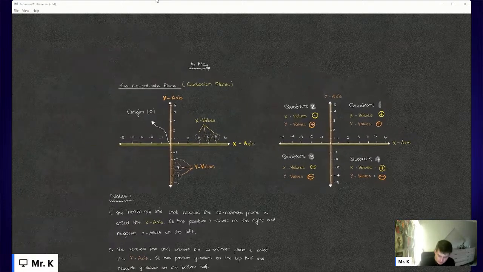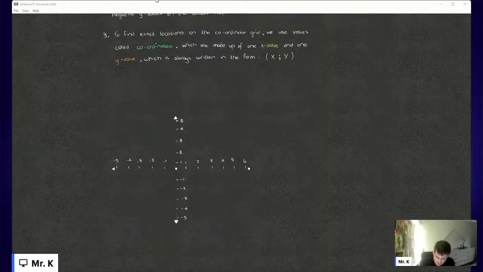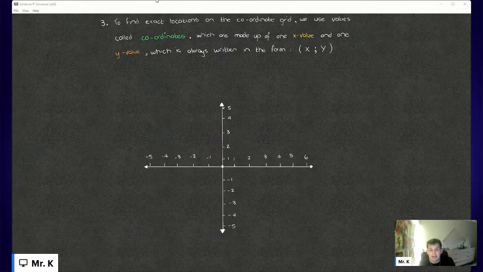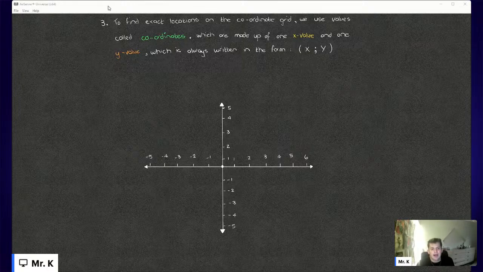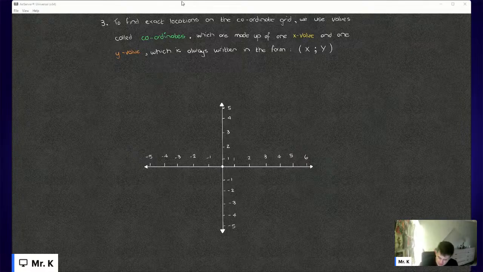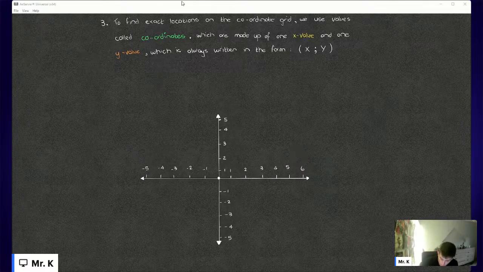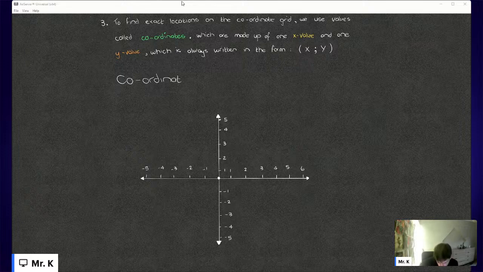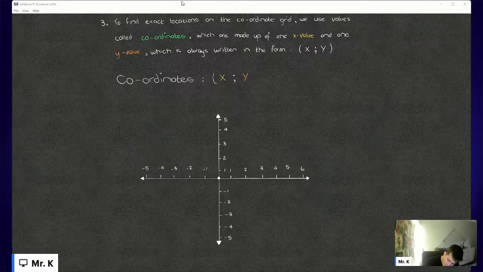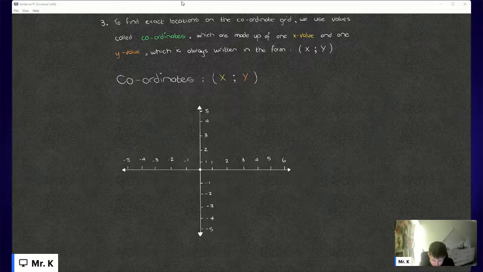So we've been through quite a lot of information already, grade 7s. And let's take one last look at this coordinate plane. I didn't ask you to write down a third one. This is just to give you guys an idea of what we're going to be talking about next week. But if you guys would like to copy this down, you're more than welcome to. So, when we want to find the exact location of something on this coordinate plane, we use coordinates. And a coordinate is always written, like we said, with an open bracket, then your x value, always the x value first, then a semicolon, then your y value, and then you may close your brackets.